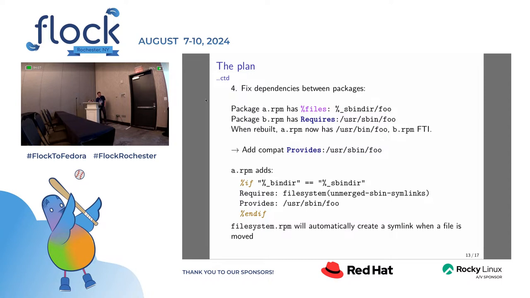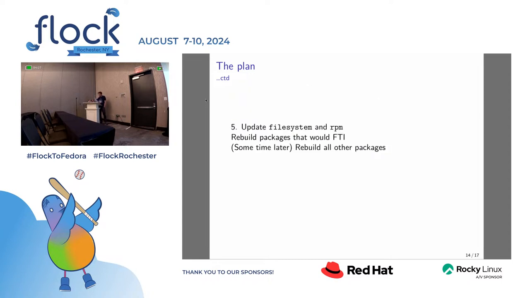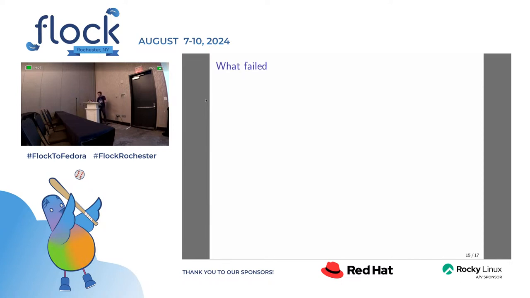With that in place, we updated the definitions in rpm and the filesystem package and rebuilt a bunch of packages. I expected the merge would happen at that point. I submitted a side tag for testing, and Adam Williamson said no — because there were a bunch of problems. Some could be fixed but others were too much to fix in time, so there were three issues that were too big to solve for Fedora 41, which is why the change got delayed to Fedora 42.